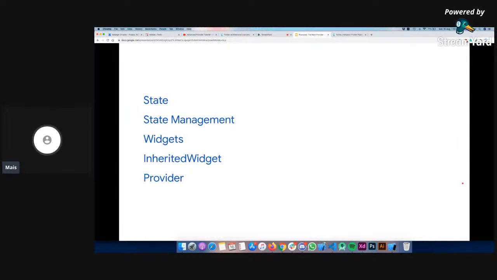But in today's talk, we'll focus on Provider, which is the most popular state management, not a full state management solution, but it's a great solution that we can implement in our applications. It scales very nicely to big applications. It can be used with other solutions like Bloc. We have Bloc Provider. So Provider was built over InheritedWidget. So it takes the same logic of the InheritedWidget and makes it easier for us to use it. Because using InheritedWidget directly is tough. We can't really do it. But Provider takes this and makes it very nicely packaged.